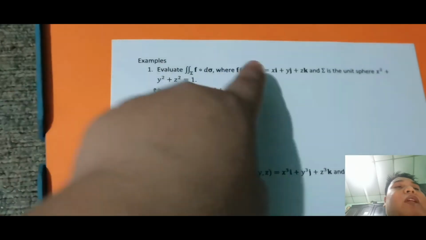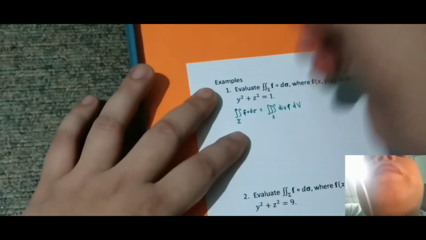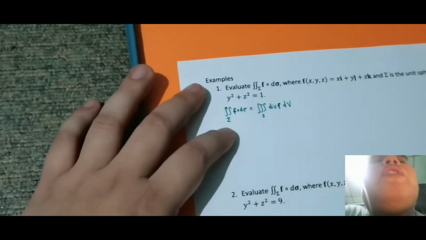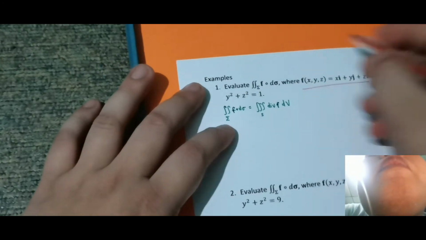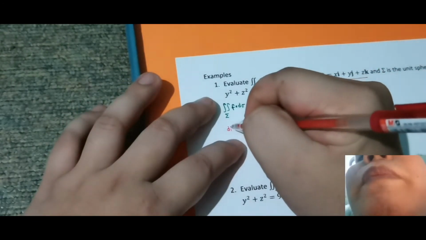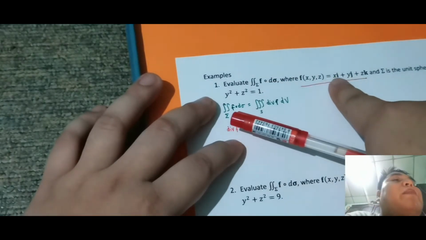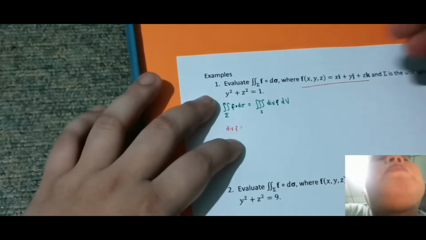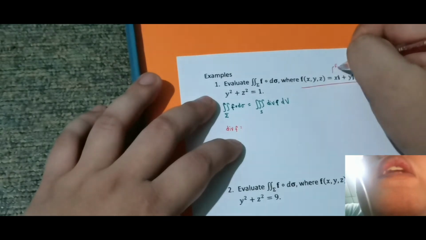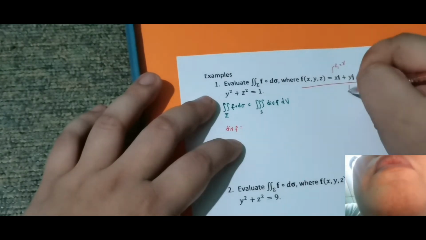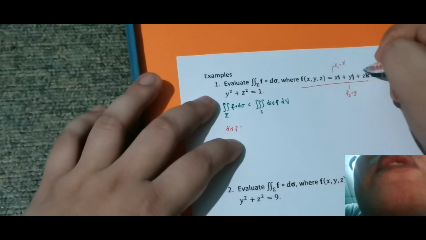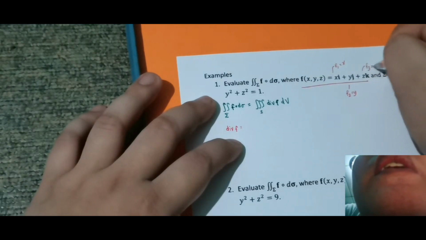So, kunin natin yung divergence of f. So, ano yung divergence of f natin? Ito yung f natin, no? Divergence of f, napakasimple lang yan. Divergence of f is just equal sa, yung una is partial derivative nung f natin. So, ito yung f sub 1 natin dito. Yung f sub 1 natin is x. Yung f sub 2 natin is y. And yung f sub 3 natin is z.